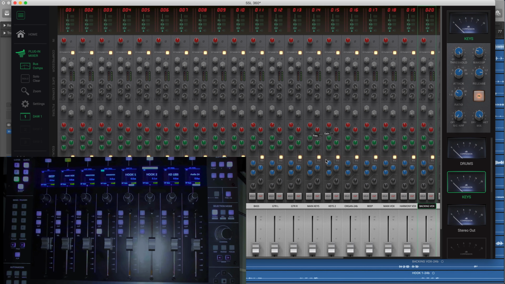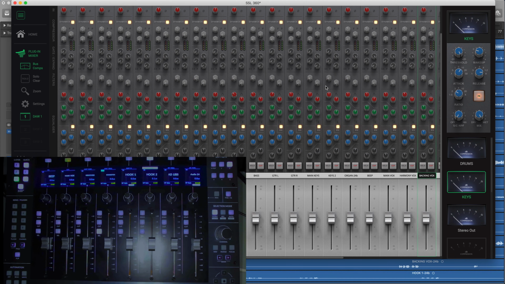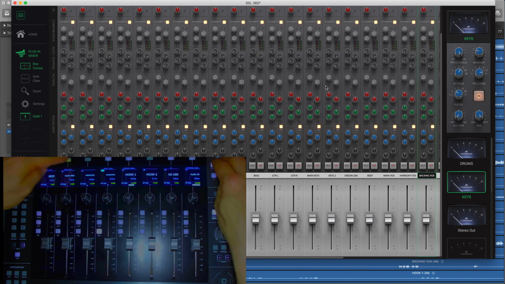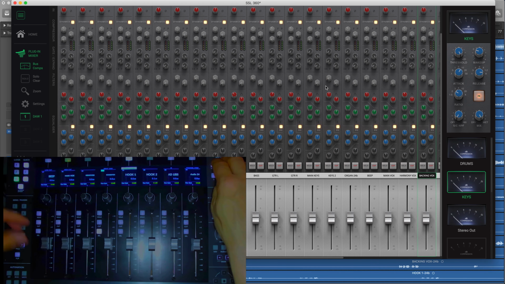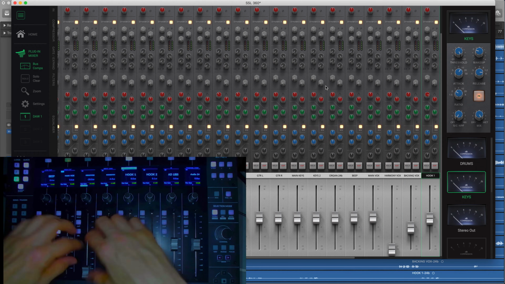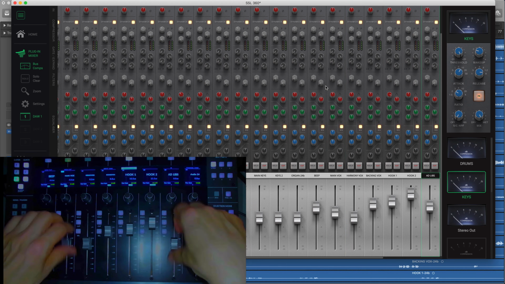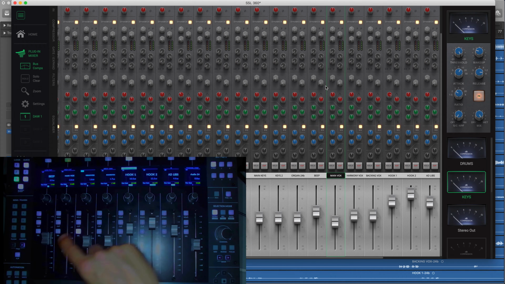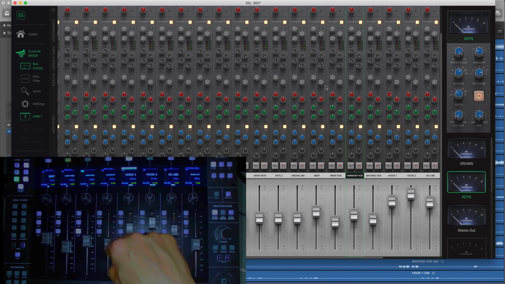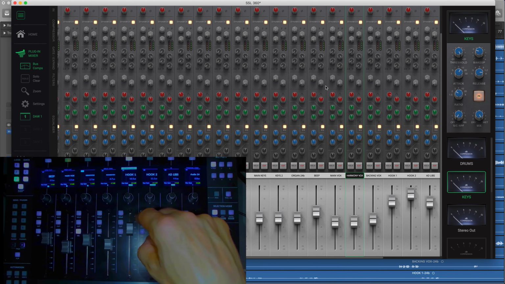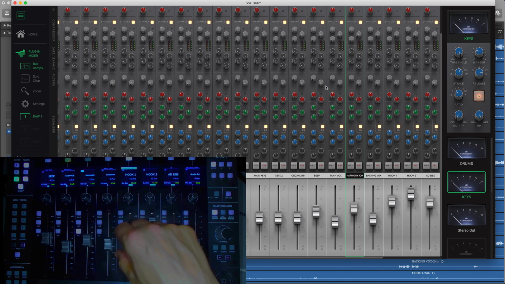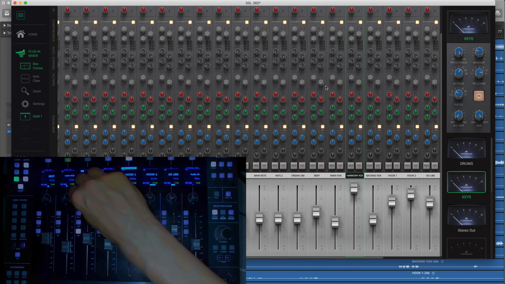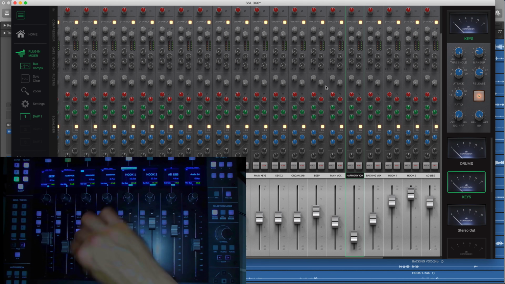Let me show you when I go back to the output gain. Output gain brings these here, so we have the faders set here, and here we go. If I just touch the fader, because it's an option that I've selected, it selects it automatically on the UC1, and I can of course also turn this on the UC1 if I needed to. I can also turn it here, so there are different ways of doing this.